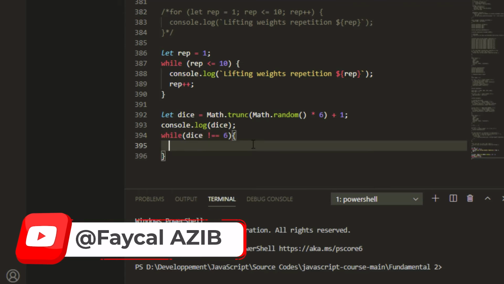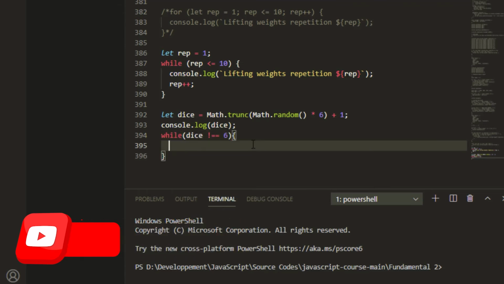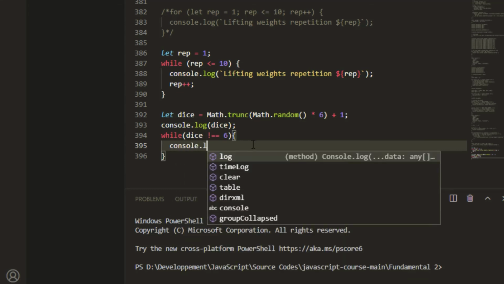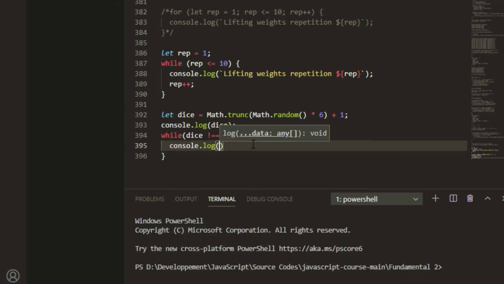As soon as the value is 6, it will stop. And let's log the value to the console here. So console.log, backticks, you rolled the dice.